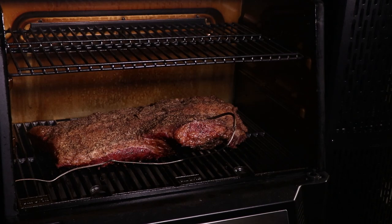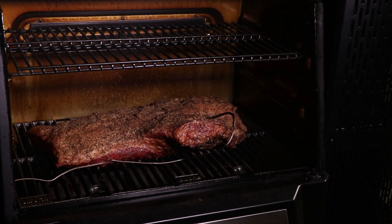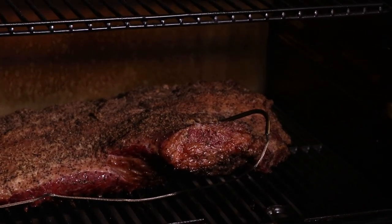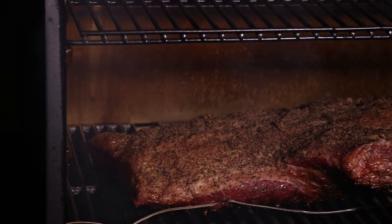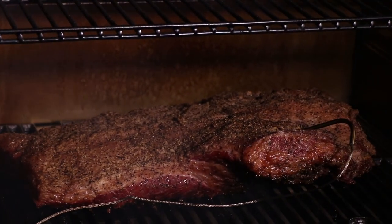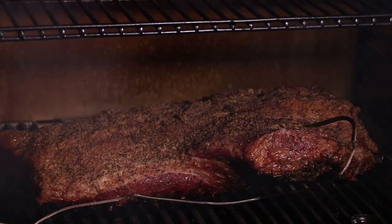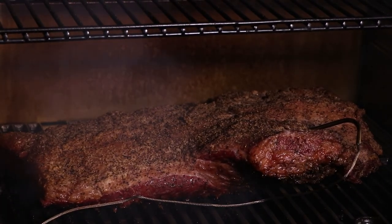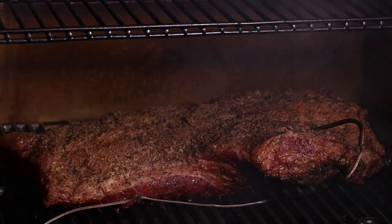Oh, man, look at that. Just cooking right along. You can see it. Getting all that mesquite and pecan flavor going into that thing. Just go ahead and close her up so we don't lose any smoke.